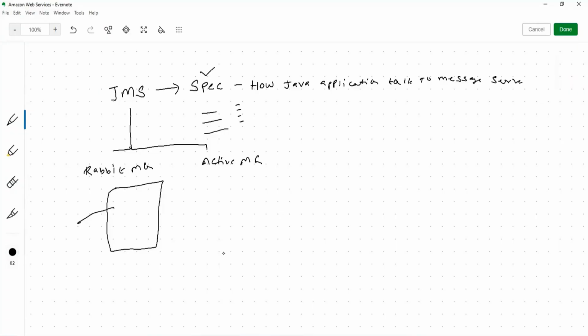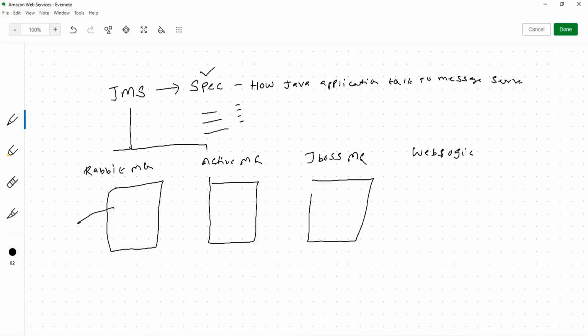This is also based on the JMS spec only. They take the JMS spec and develop the server. So different servers are there, all based on JMS only. But these are actual runtimes, actual servers where they host the messages.